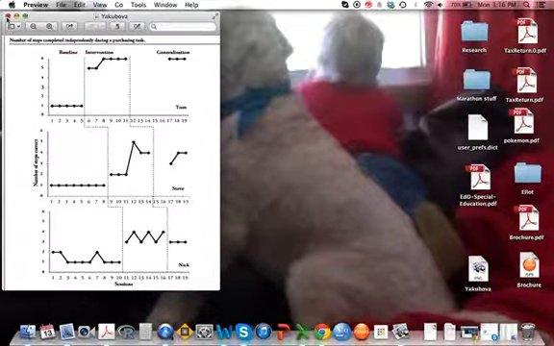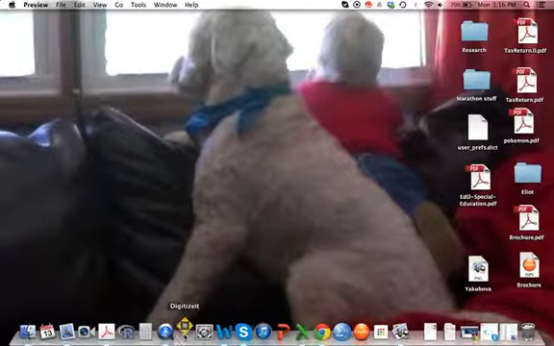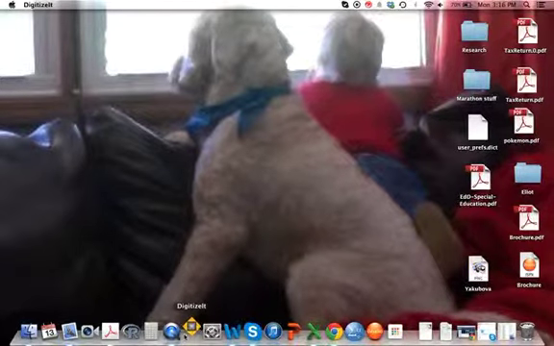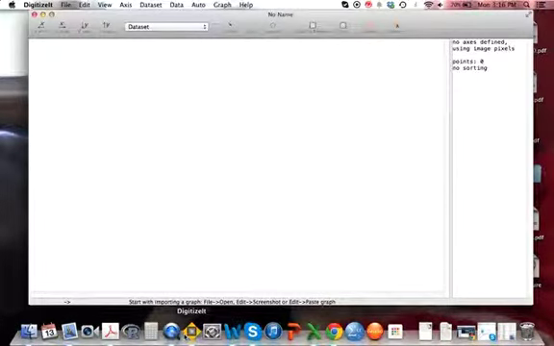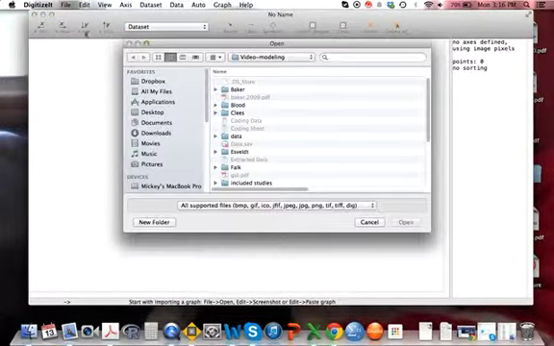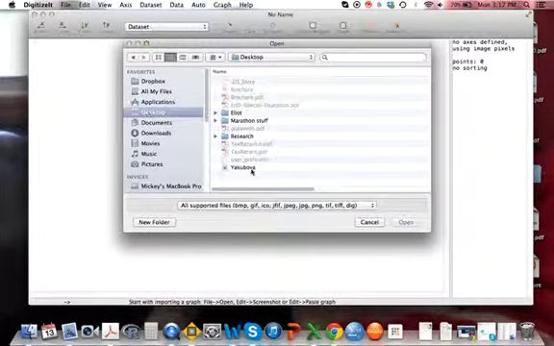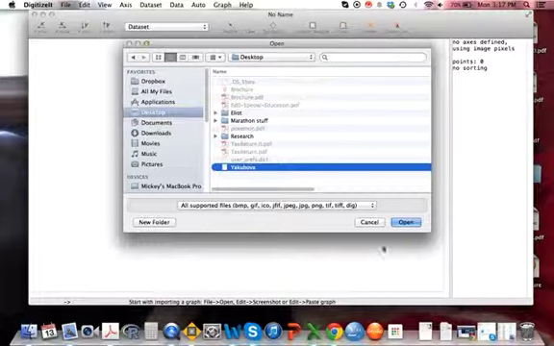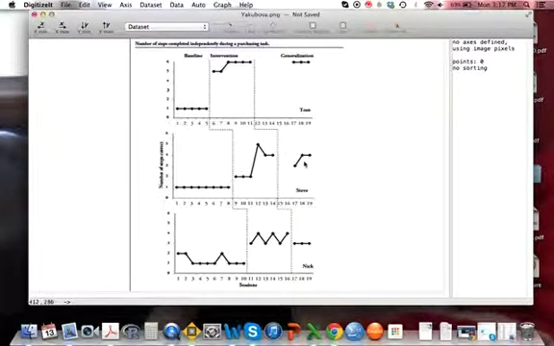So now we've got it there. Then we're going to open Digitize It. We are going to go File, Open, and I know this goes really fast, but you should be able to hit pause. And we select that file.